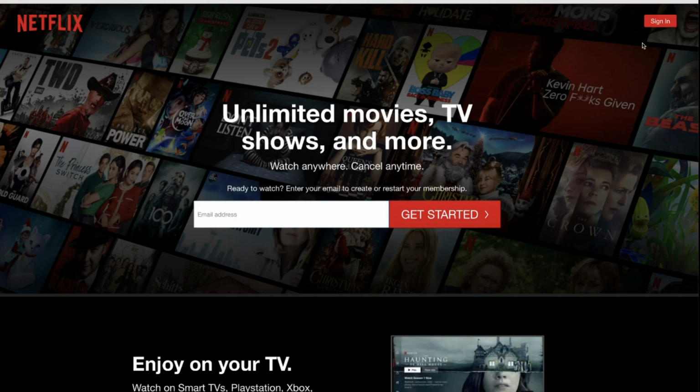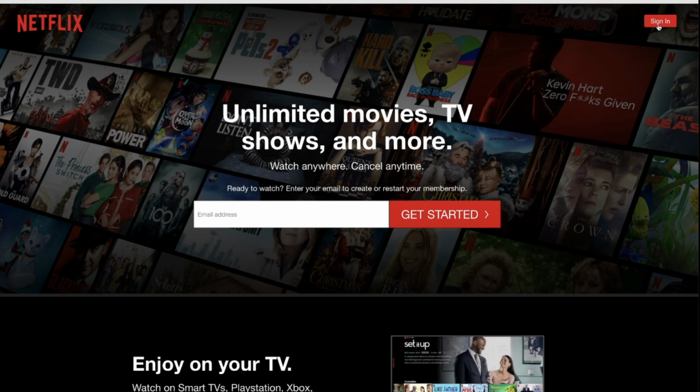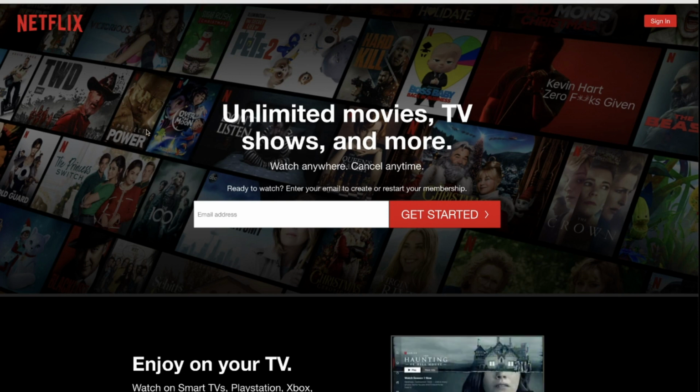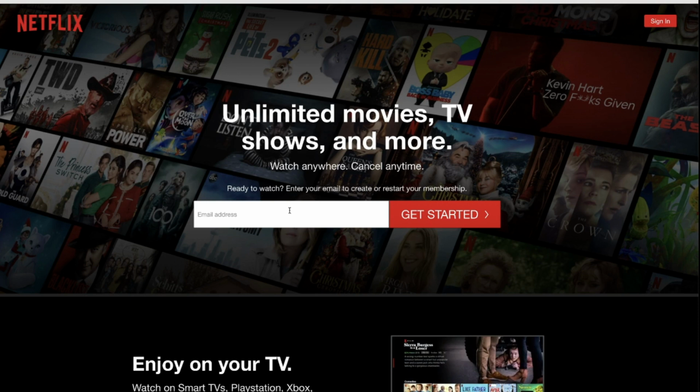They also have this user experience up here at the top right. If you're already a current customer, you can click to sign in and go into your account. But literally, they could have had everything living up here with all these different offers, their pricing structure. They could have given any sort of information up here, but what they want you to do is sign up and start your membership. So if you're ready to watch, enter and go.